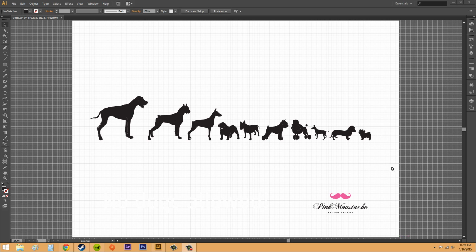So the grid, as you can see up here, it's a checkerboard display that you can use to help align your text or your graphics or whatever you're using here in Illustrator. And the grid always appears behind your artwork so it doesn't get in the way. And when you use different commands such as snap to grid, you can align the objects to the grid line, which is pretty handy if you want to use the grid.